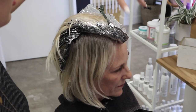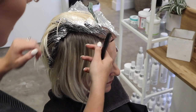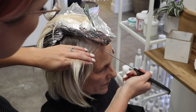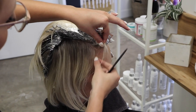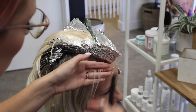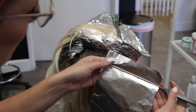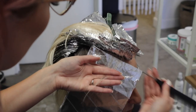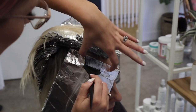All right, so we finished her entire mohawk section. I actually did her other side just to make it a little bit quicker for you guys. And what I'm going to do is go in and do these little baby hair sections. A lot of times clients have these little baby hairs and they don't get highlighted. So I personally like to pay really close attention to them. You can do a full-size foil or you could tear this foil in half and get in here. But I'm just going to go through and lighten these just ever so slightly.